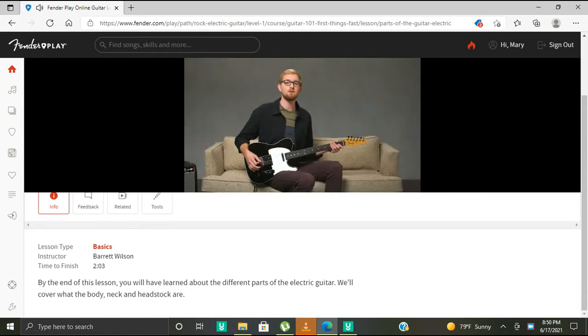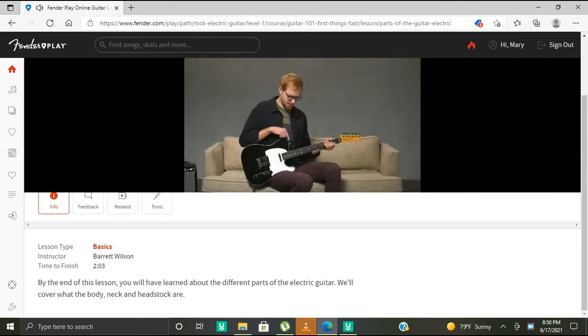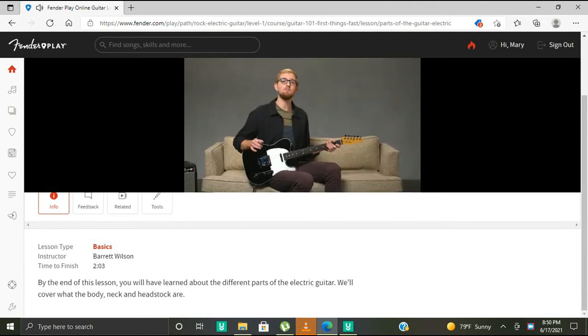Depending on the model of the guitar you have, this entire configuration might vary. We also have strap buttons. Those are here and here. This is where you can attach your guitar strap. Also, we have the output jack here on the bottom. This is where you can connect your instrument cable. Now let's look at the parts of the neck.